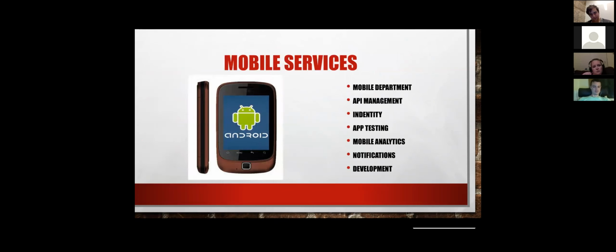They also do mobile services, API management, app testing, mobile analytics. And just like Google, there are a lot of analytics that Amazon does. You can see the number of people that are on your site, the click-through, anything you want to have with analytics, you can get an answer on. The number of people that are clicking through to the Firehose project.